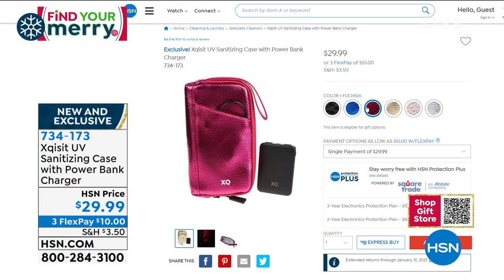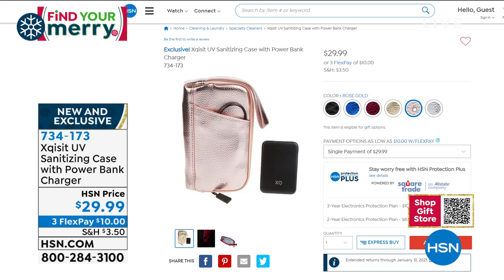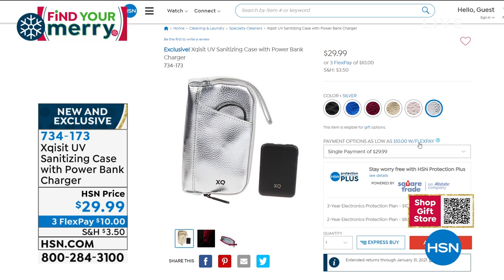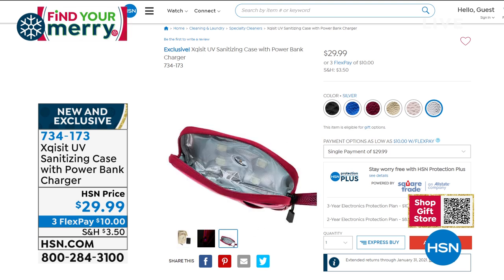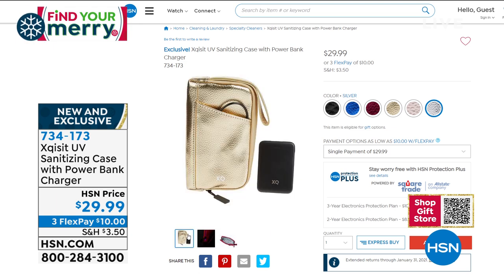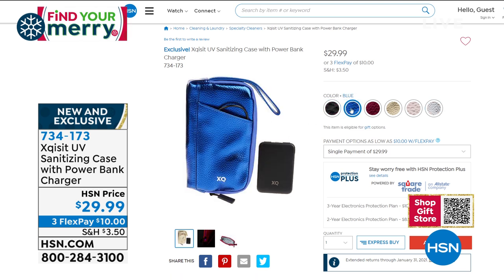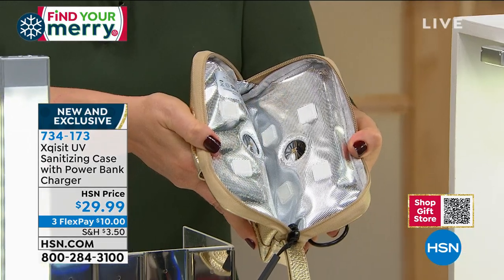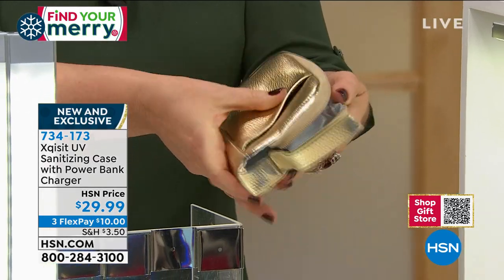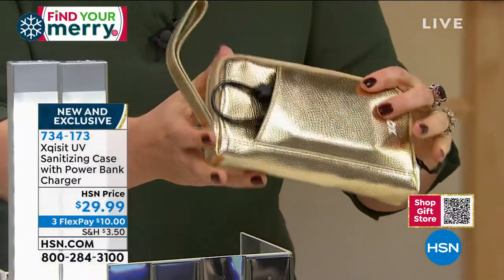I know, I didn't even think they were available yet. It's a power purse. So you can take this with you and sanitize your phone or your earbuds on the go. There's really nothing like it. And the colors are so much fun. So you just zip it up and in 5 minutes, you can sanitize and sterilize your phone or your earbuds or your mask or whatever else you want to put in there, your credit cards. And it's adorable. The colors are fabulous. It's like a little wristlet. It does. A little, yeah.